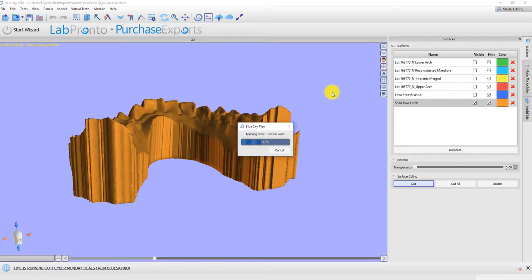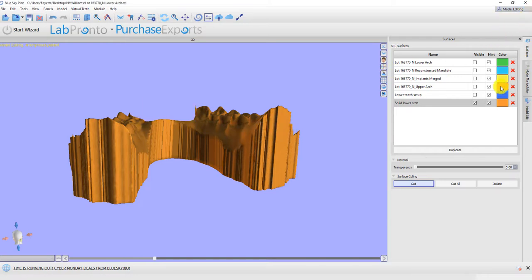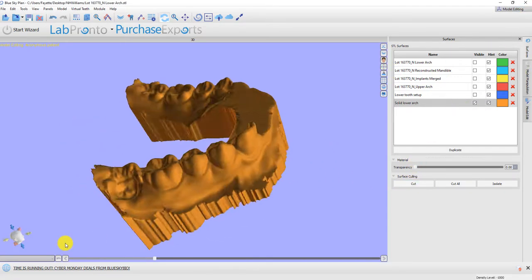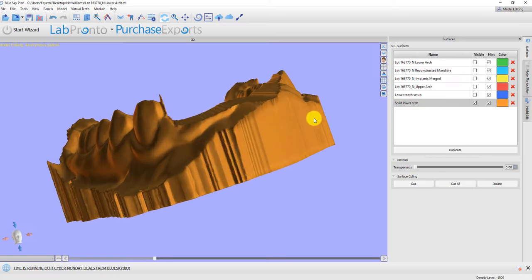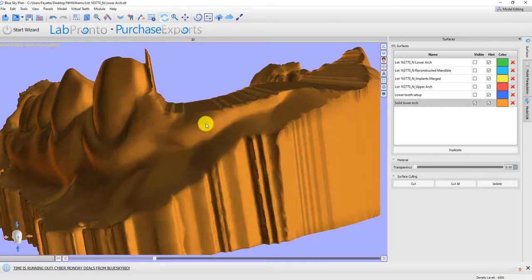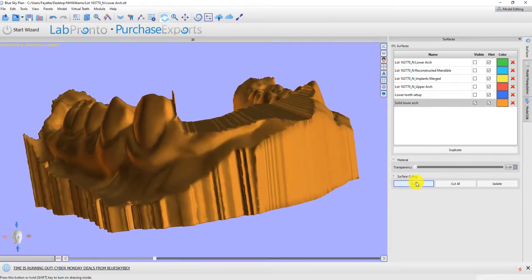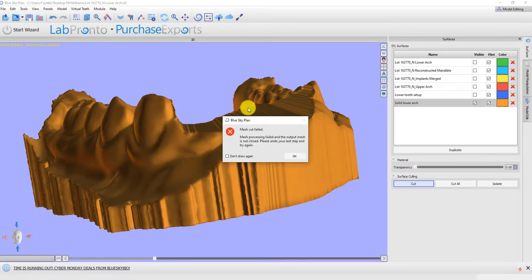And you'll have to do this a few times from some different angles. So for this interproximal area, the cut is always made into your computer screen from the view that you're facing it. So I'm going to go like that.